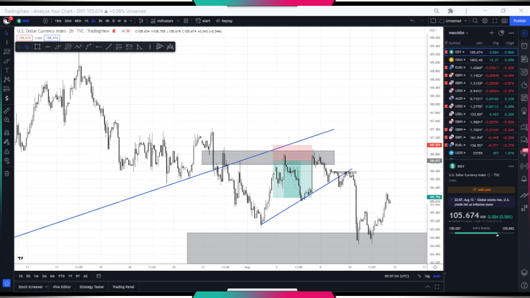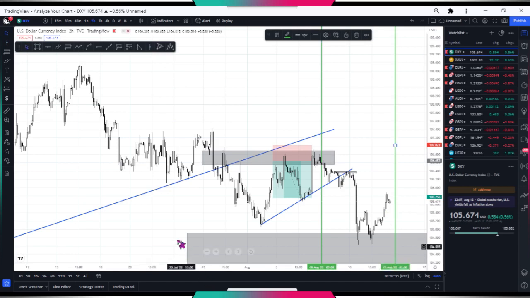We'll be looking at the dollar index and some USD pairs, followed by NASDAQ and EURUSD. We'll be seeing how well they performed for this second week, which ran from the 8th to the 12th of August. So first of all, before I do anything, I would like to map out the range of my week, which started from the 8th and ended on the 12th.